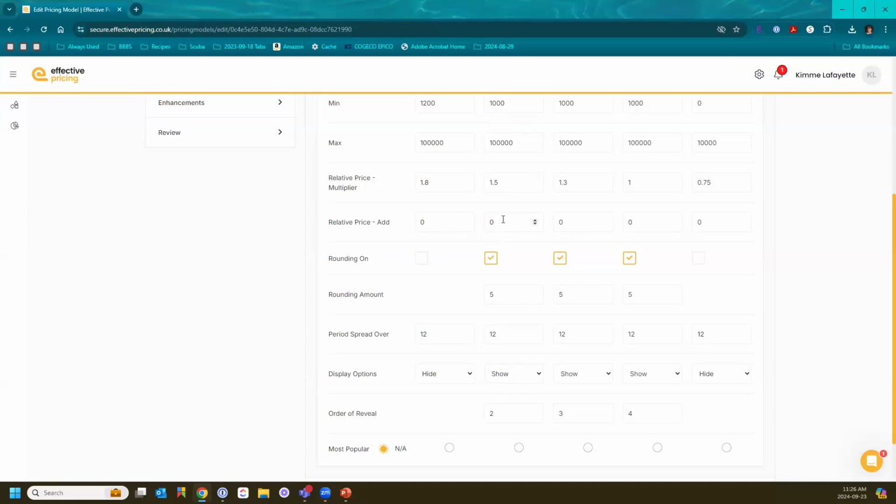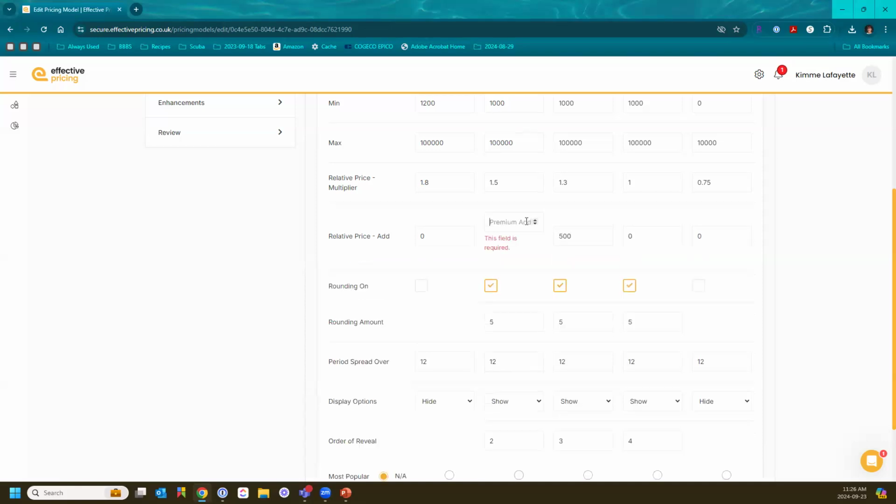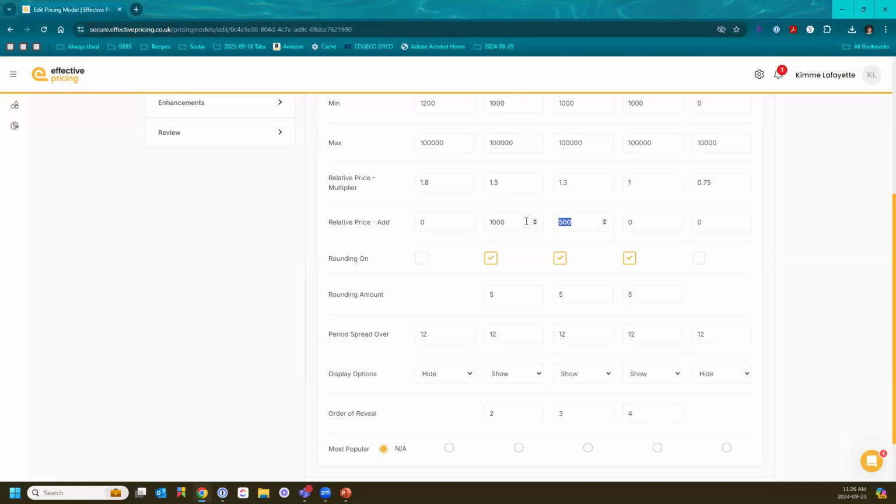I'm just going to use the same example, but with your relative price add, maybe you want to add on $500 if they choose that package, or $1,000 for another package. So again, you can use these two fields together. With how the calculations would work, it would multiply by your percentage first, and then it would add on whatever addition number you had here.